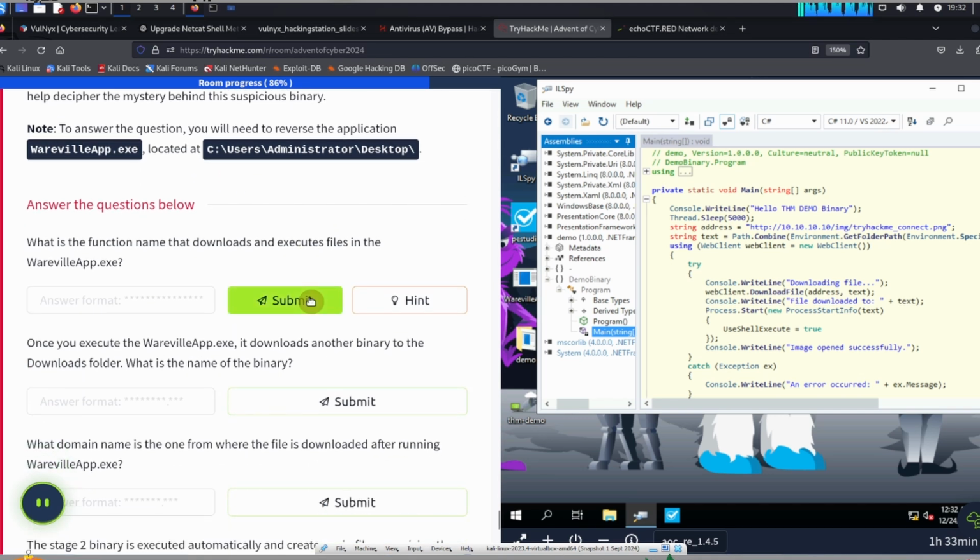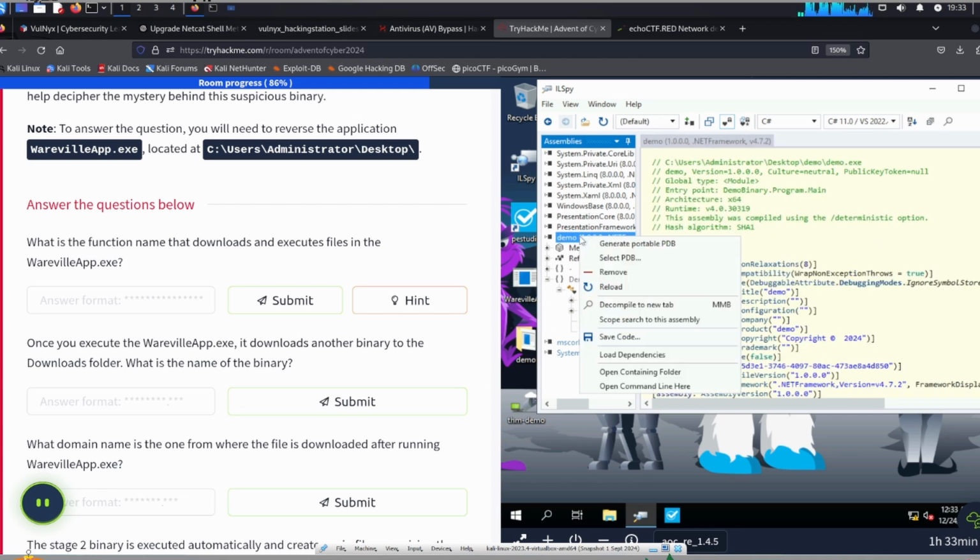Okay, so what we need to do is get started and get set up. We're still going to be using ILSpy, but we're going to be investigating the Wareville app executable instead.